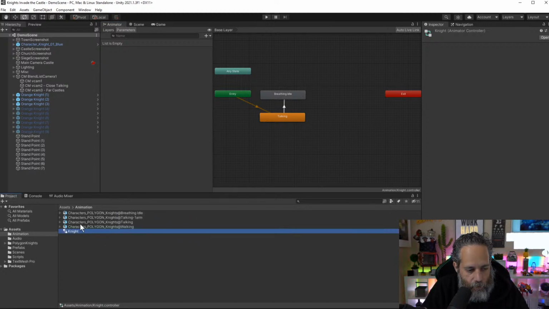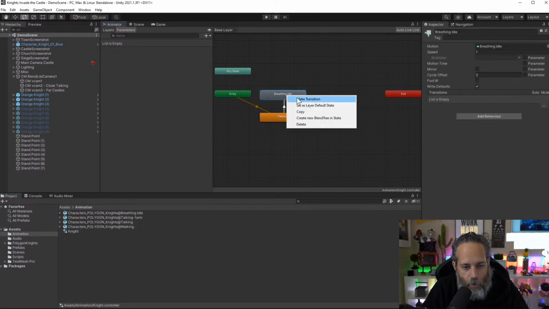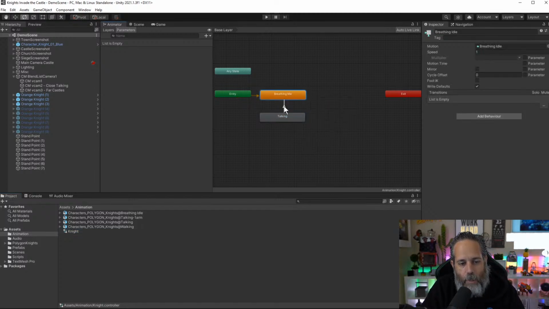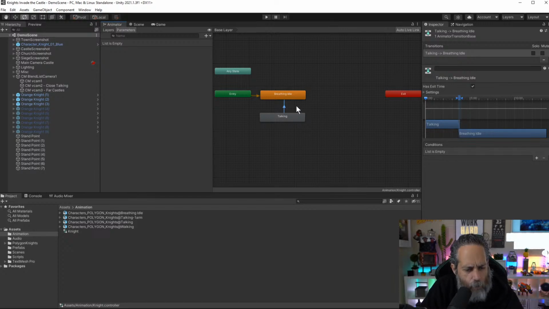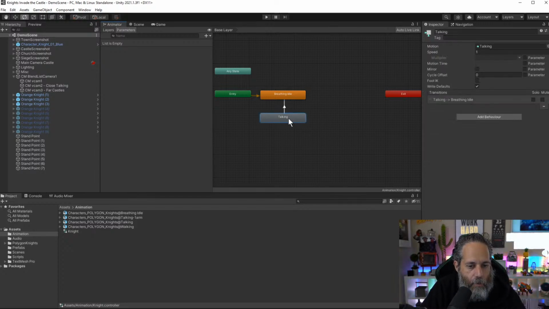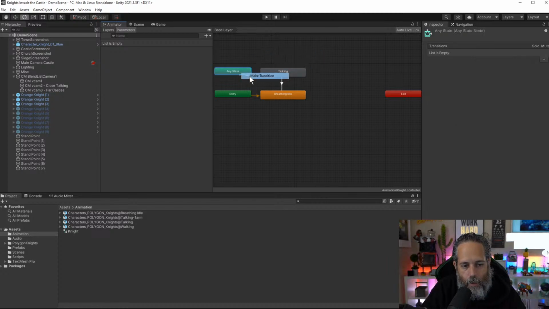Let's go to list view mode and let's start in idle. So I'll make this the default. And we're going to make a transition into talking. Actually, we'll leave the transition out of talking back into idle there, but we'll make a transition from any state into talking. So I'm going to grab talking, move it up here, right click it, make transition, and drag it over. And to do a transition from one state to another, we need a parameter.